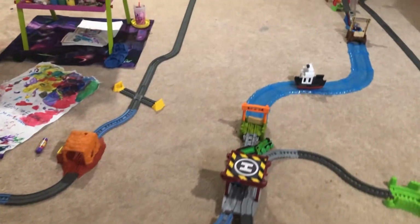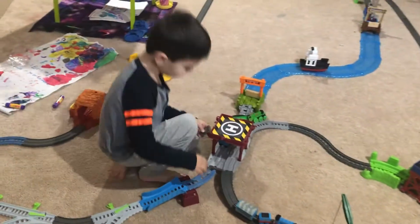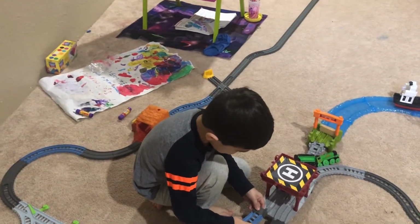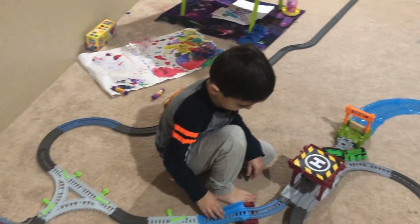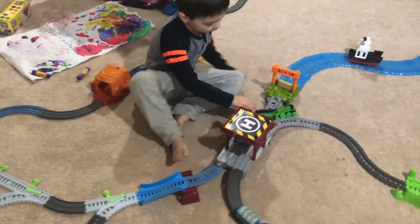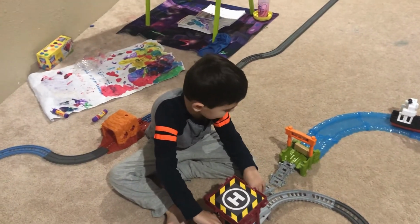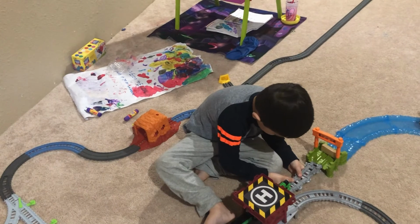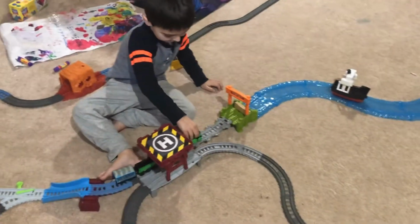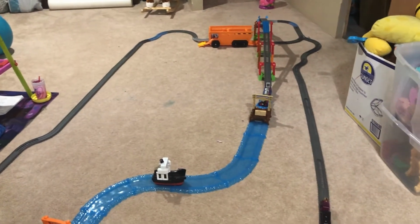There was a problem. There we go. Little tiny one. There's no problem anymore. Yep. Well, there's a problem. Why do they keep breaking apart? Because it's too heavy. How about if we go slow, then it won't break apart. Are we gonna leave this track forever?